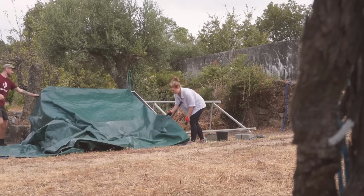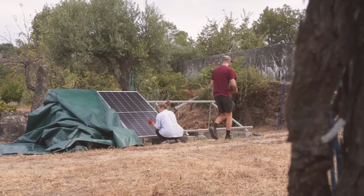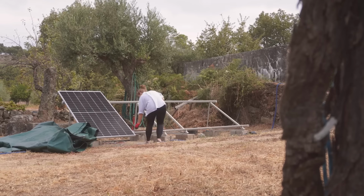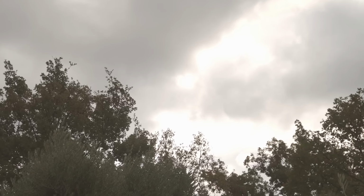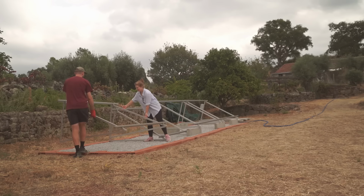So that's all the panels disconnected, and now the house is running purely off of the battery, so time is of the essence. It's really overcast and cloudy this morning, and it would be ideal if it could stay like this, but I'm sceptical if it's going to.